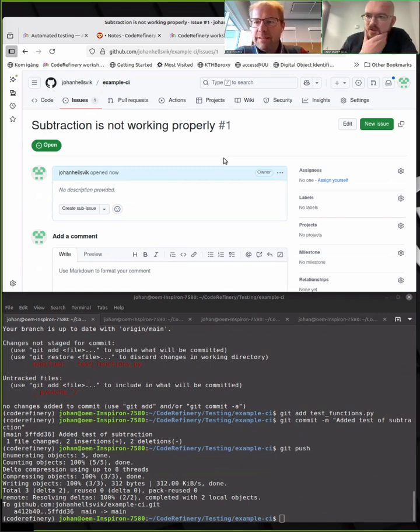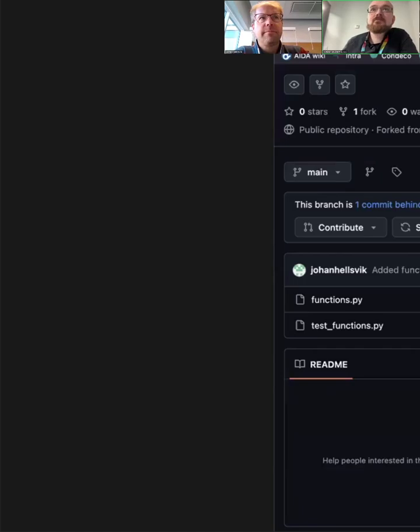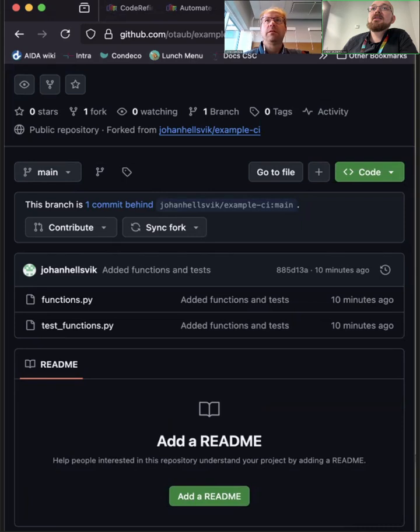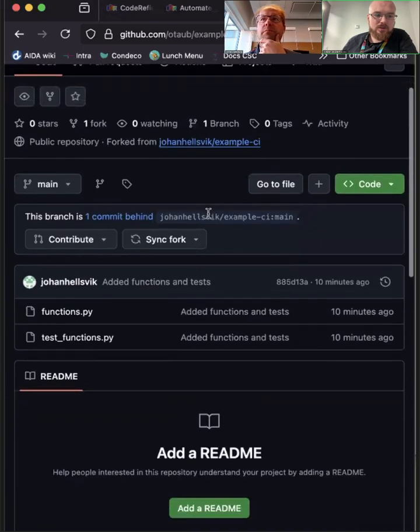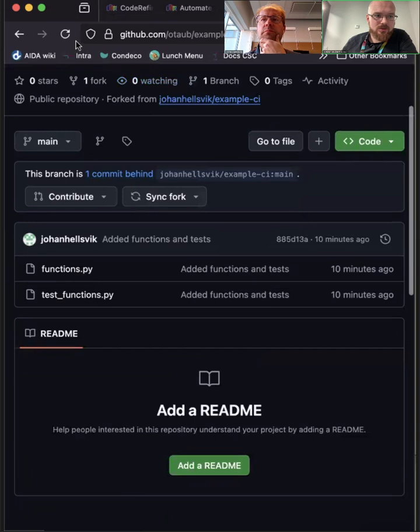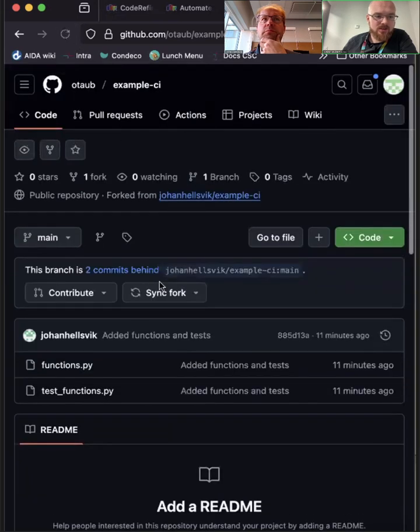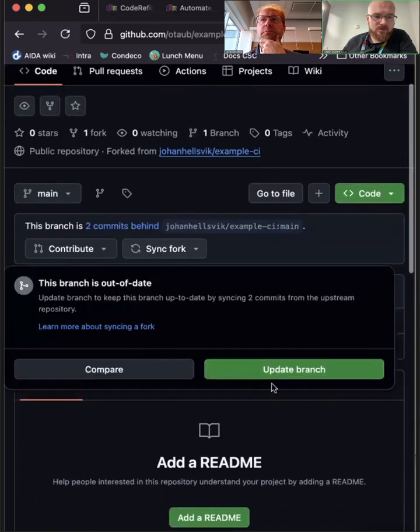Johan, could you switch to my screen? Thank you. Well, that's not quite right, I think. Yeah, there you go. So I forked the repository. I guess I should sync it. I'm probably a little bit behind because I did it earlier. So let's do that.